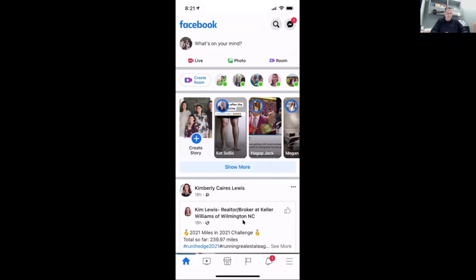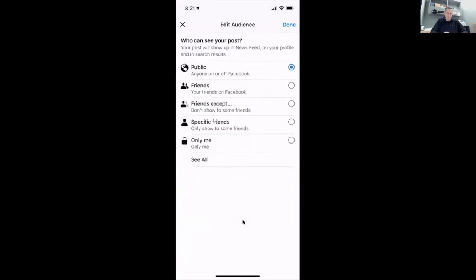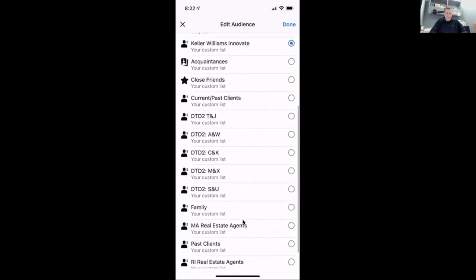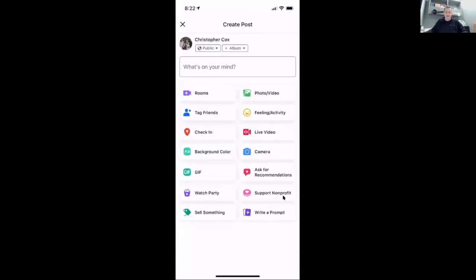Really, the best part for the mobile part is just where you can see who you can post it to. That is up under editing your audience, with that little setting that for me says public, and you can do see all and send it to a specific list of people. So that does the same thing that you would do on your desktop, but in a mobile version.